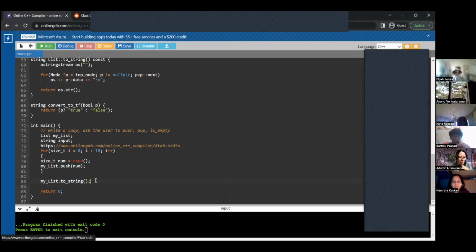That way we're making the random numbers, pushing them 10 times, and then printing the list object at the end, right?